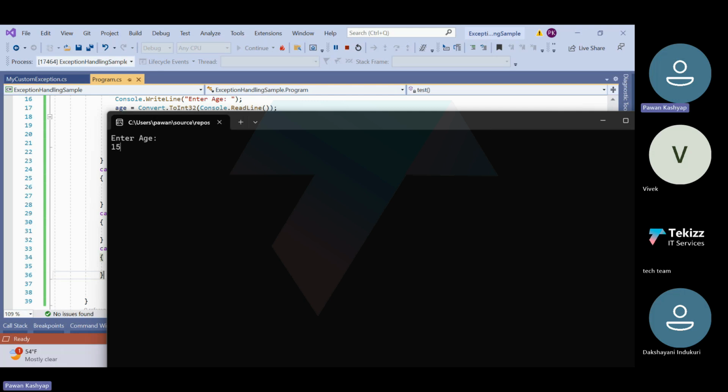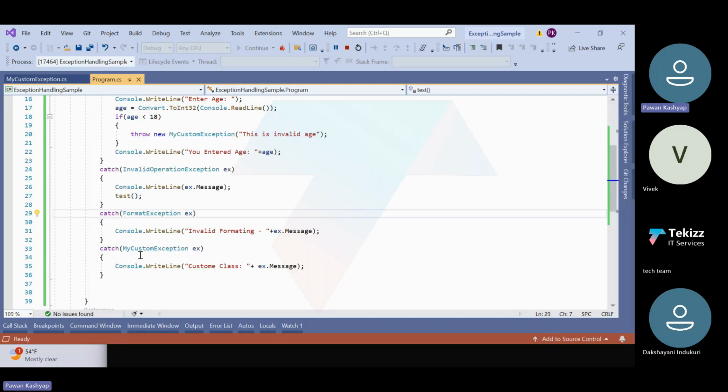Let's say 15. So now the output is from the last catch, that is handled with my custom exception class. Right, so this way you can create your own custom class.